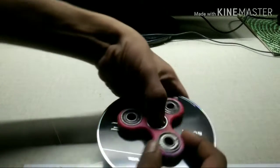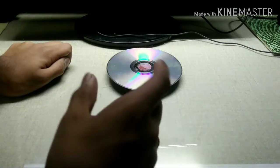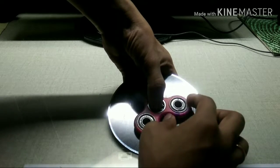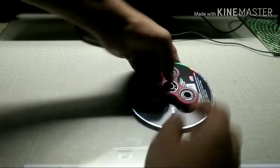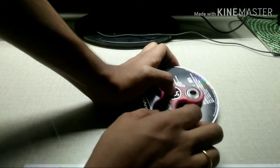So let me spin it. See, it's balancing itself. Let me give it a better spin. See how it's balancing itself. It is spinning because of the vibration that is created by the friction of the ball bearing. The friction of the ball bearing actually puts the CD to rotate also, and that is why the CD starts to spin like this. So again, if we use a better fidget spinner, then it will work a bit better. I mean, it will stay for a longer amount of time, because in this case it is coming to rest after some 30 or 40 seconds.